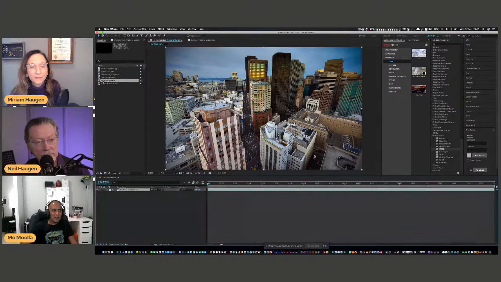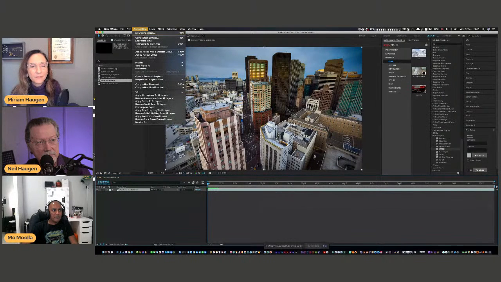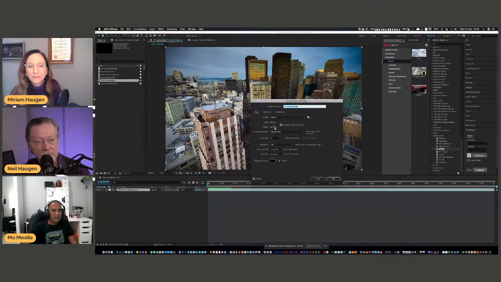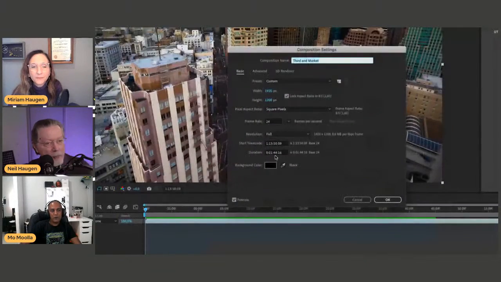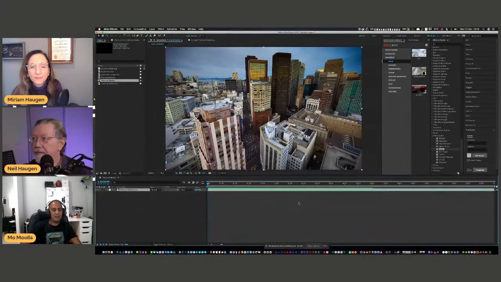composition. If I go to comp settings, you'll see 1920 by 1200. Now the thing about After Effects is the duration. How long do we want it to be? Right now, it has followed the duration of the footage. And you can see multi-frame rendering happening in the background here. This green line, as it's playing, as it's getting green, it's allowing you to play back at full speed, and that's building up the disk cache as we go. This composition has been set at 1 minute, 44 seconds and 16 frames, which is fine. It's nothing to worry about.